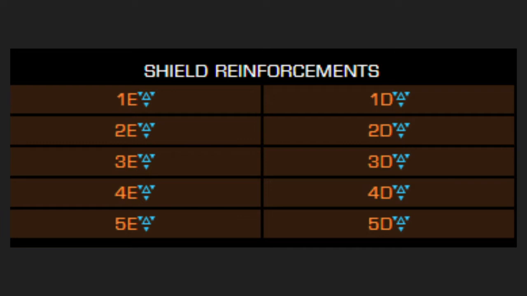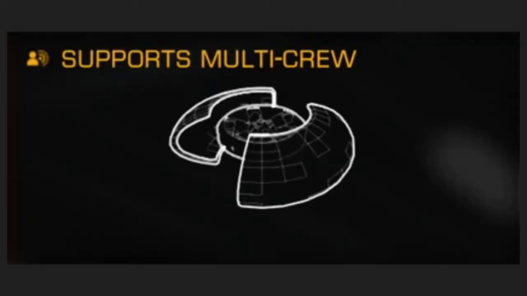However, there's another module which provides a similar utility in a slightly different way. SCBs reinforce shield that has already been damaged, rather than just adding a flat value to the cap. However, unlike GSRPs, they come with a thermal load, and when you're using them, it can be really easy to overheat yourself. I will state now that I will be neglecting thermal load for the purposes of this analysis.